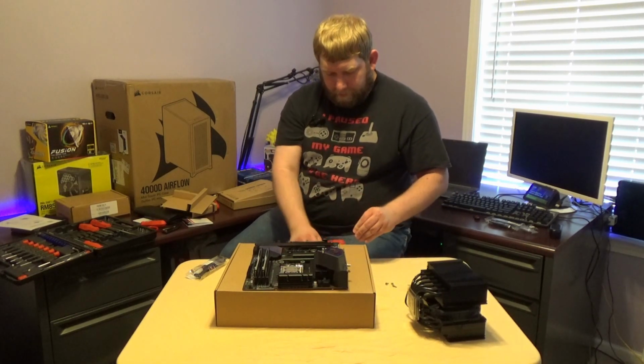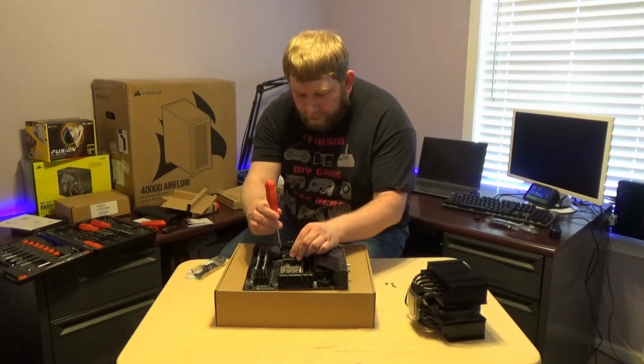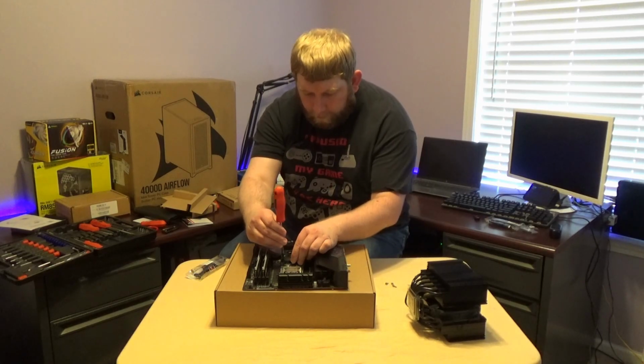Waiting to tighten them until I have everything on, of course. Of course, you can do one side then the other. You don't have to wait to tighten up all 4.